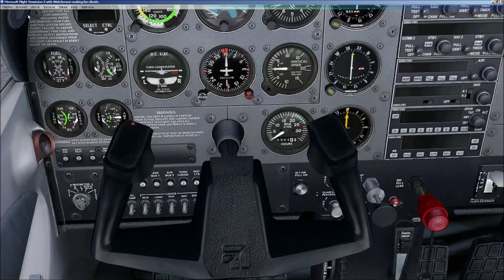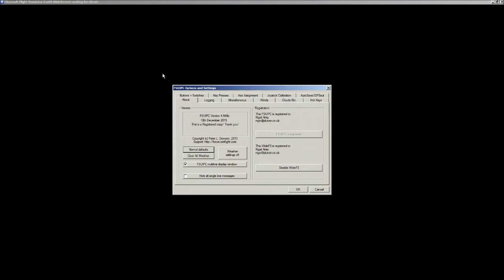So that, I think, just about covers the basics of getting FSX set up and installing and setting up FSUIPC as well. Obviously there are numerous other buttons on my yoke, and there are other buttons as well, which we shall configure in the next video. In the next video I'm going to show you a program called SPAD. I don't know actually what it stands for.